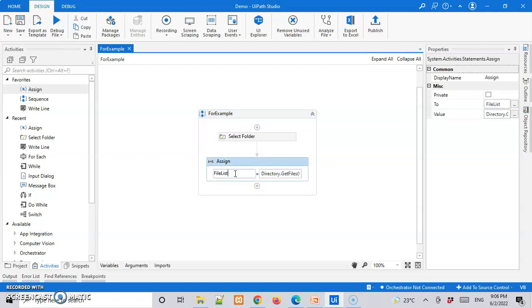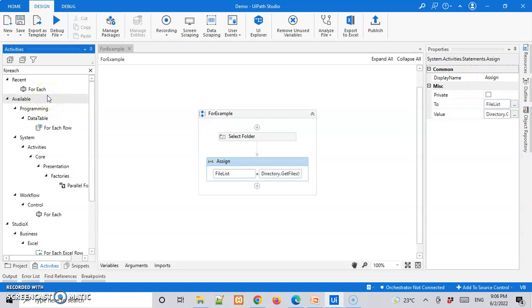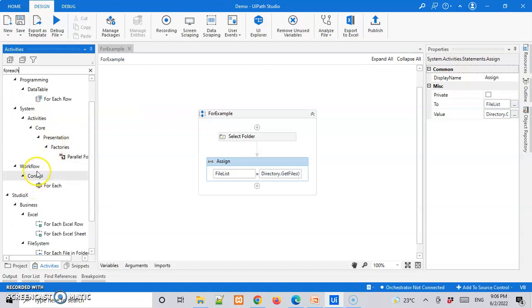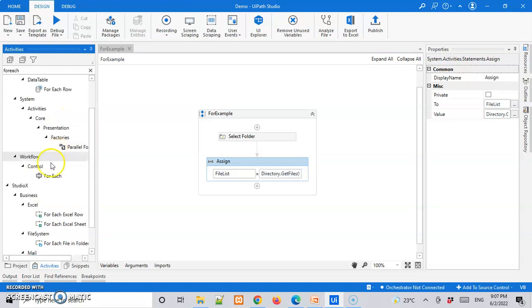Now the next task is to print each of those directory paths of the files present in the folder. For that we will be making use of the for each activity. You should choose this for each activity from the workflow under the control section, and not the for each row or any other for each that we have with respect to other applications.